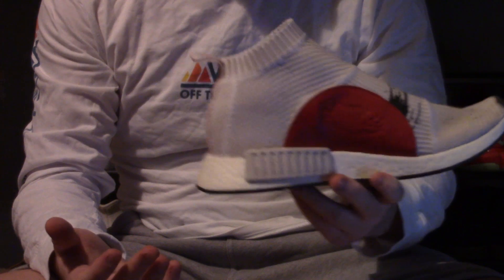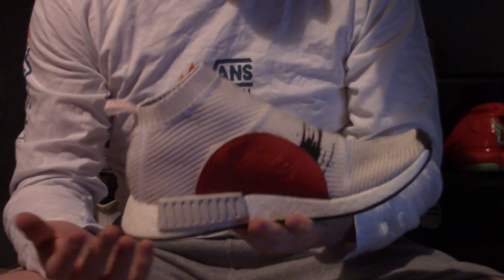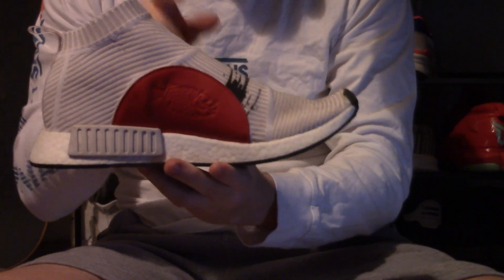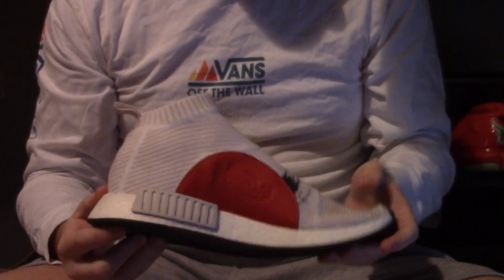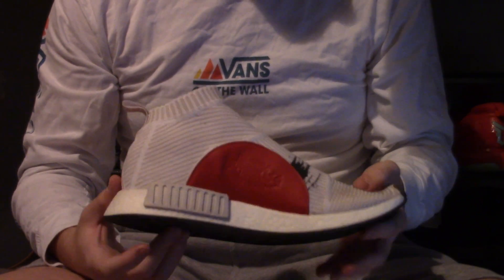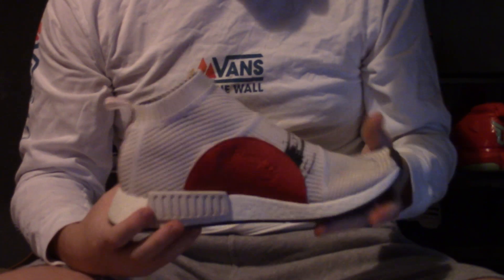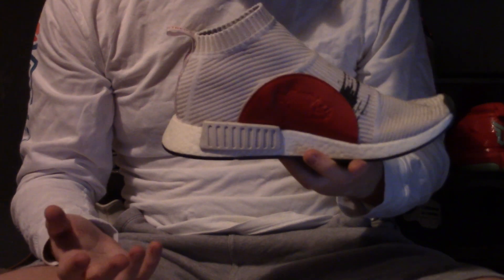These are a very, very stylish pair of shoes - it's Adidas' sort of take on mid to high fashion. You might see a pair of Balenciagas that look similar to this in shape, because Balenciagas have a model where it's sort of like a quite high top, all-in-one sock sort of shoe. But Adidas have done it here in a very stylish, sort of Japanese inspired way. I've hardly ever worn them, and I've had them for about a year simply because I don't want to get them dirty. Living in England, you never know when the sun's going to turn into rain and you're going to be out in your white shoes in the rain and the mud. I'd wear them to maybe a party or an event where I know the risk is low, and I can look fashionable in them with a tight pair of black skinny jeans.